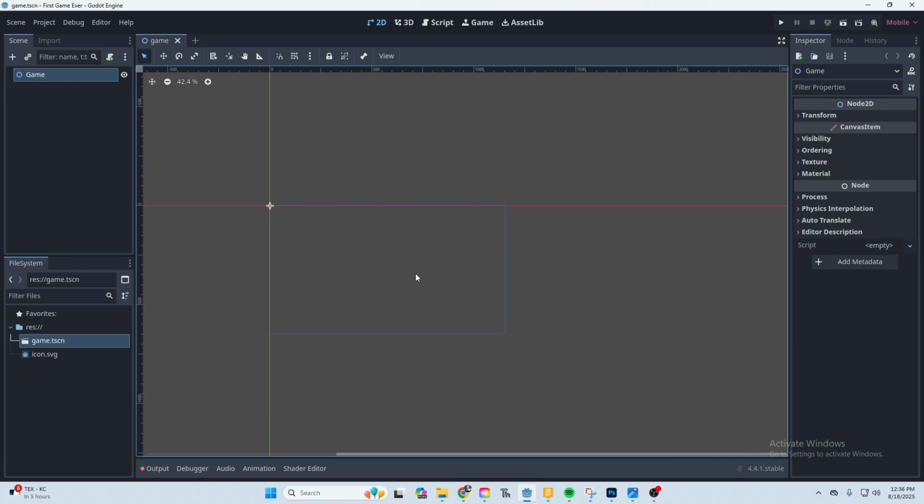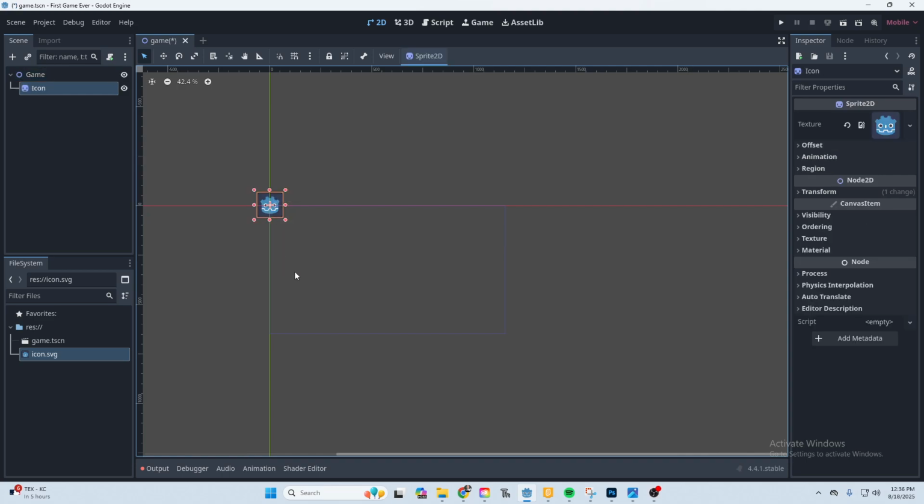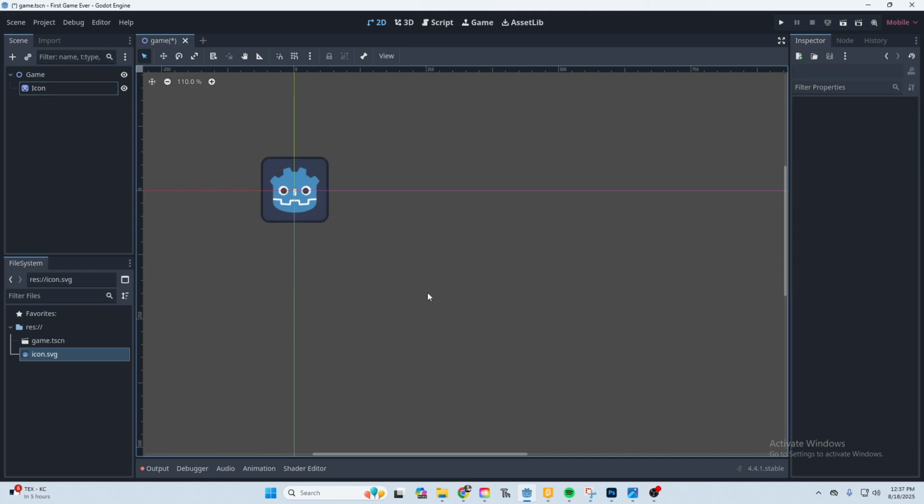Now, when I say the direct center of our scene, that doesn't mean that it's the center of the view of our scene. Let me explain. So if I were to play this game, actually, let's do this as an example. Let me bring out some visual element, okay? And I'm going to put that directly in the center of our scene. It's a little bit off. Put it directly in the middle, okay?